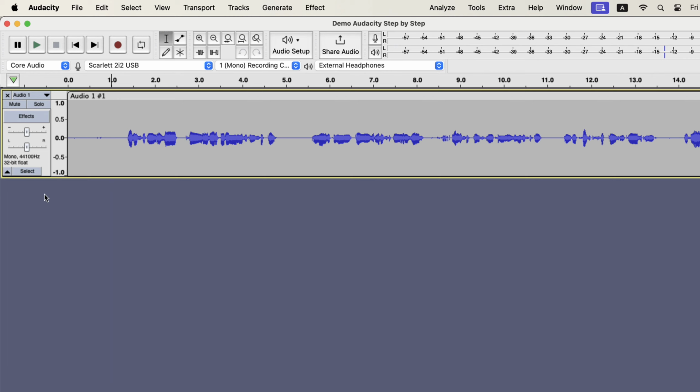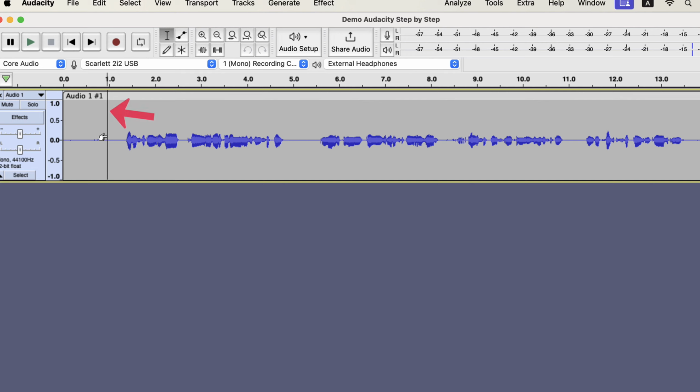These basic editing skills are required to make your sound better. If I click anywhere inside the waveform, a black vertical line appears. This black line indicates the current play head position. In other words, if I start playing the audio, it will start playing from the black line. I can click at any place in the timeline, and the black line will move.